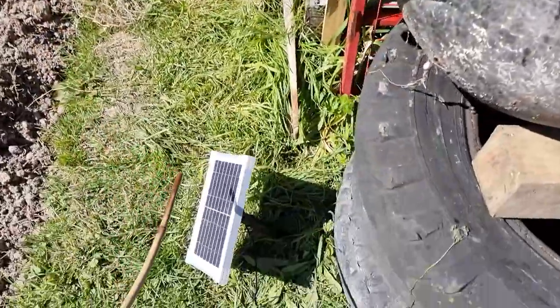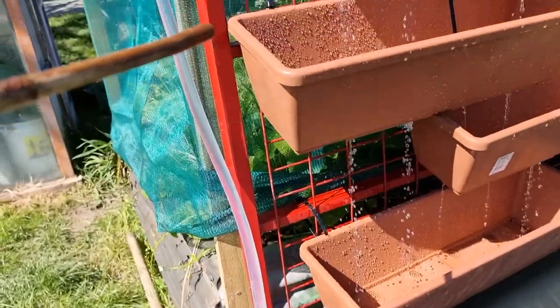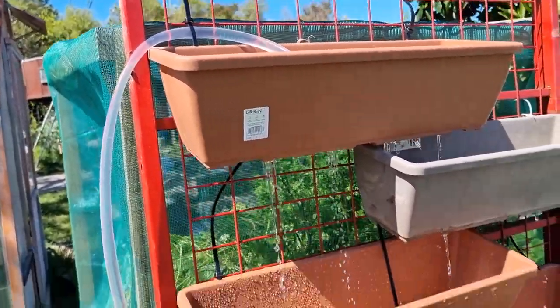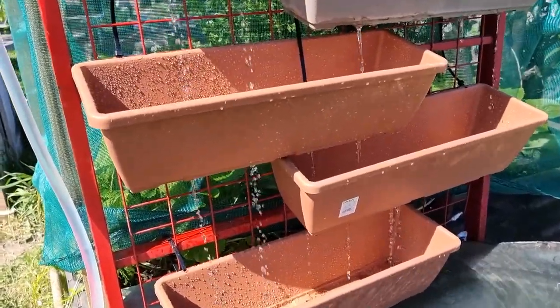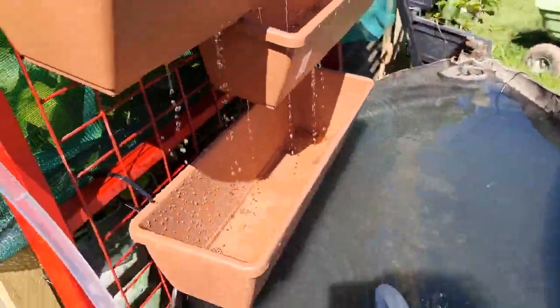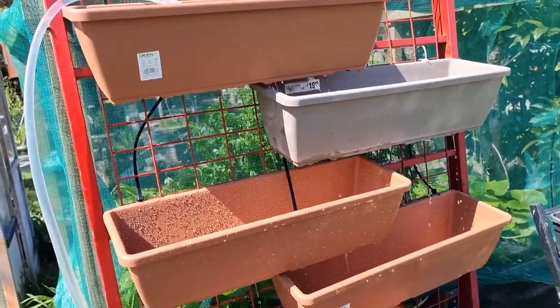Solar panel down here provides power to my little pump on there, basically an impeller, and it can pump about just under a meter height. I could go one more, circulating the water. Plant is for my wasabi, which is around here. What I need is something at night to run it, so I want to run that off the windmill, but I need 2000 revs per minute for an alternator, and that's not going to be enough.